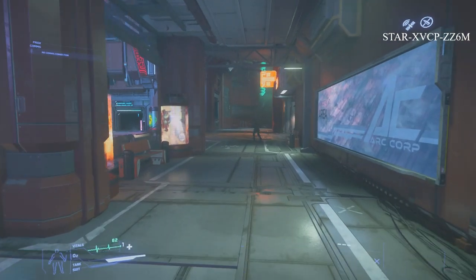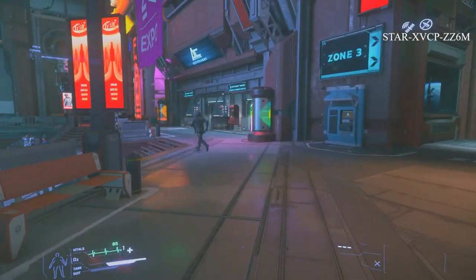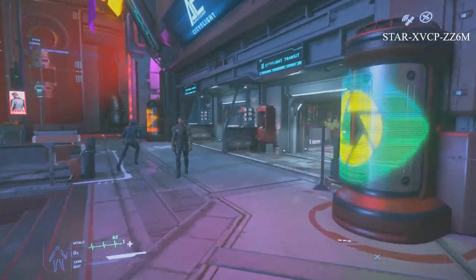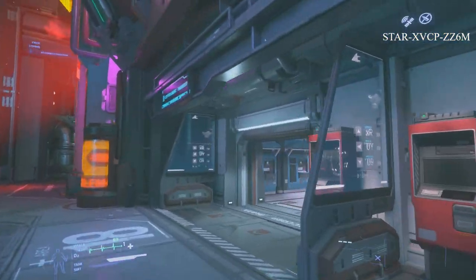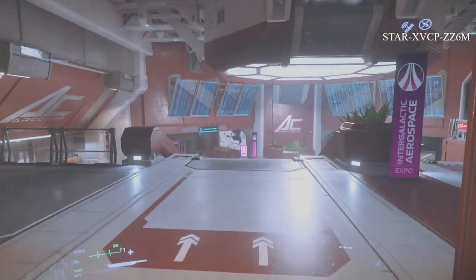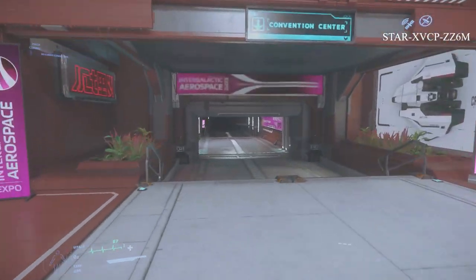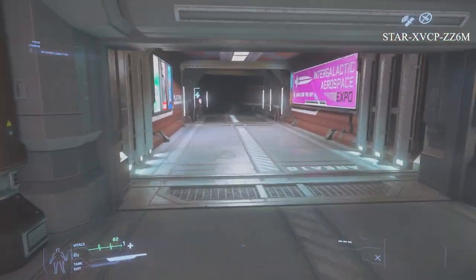Here, past the cool reflections, over here, here we go. Man, I'm dumb. If you look up, this is the transit station. I knew it was a turn. Okay, you go down the transit station, you take a left. I knew it was a left. Go left, this will take you to the expo.